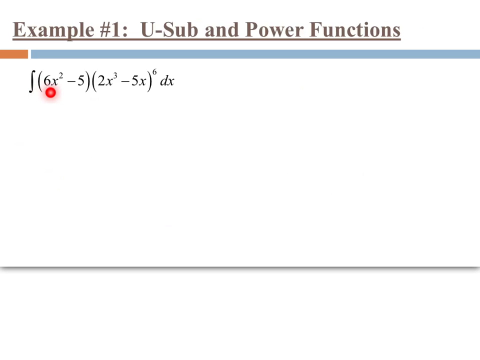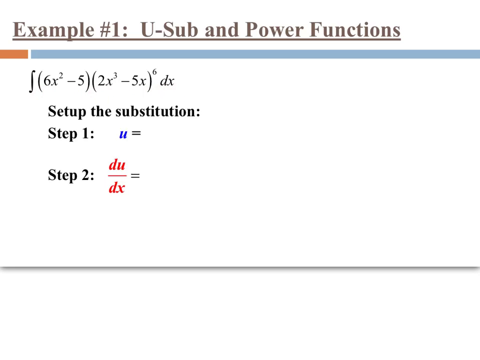Now again, look carefully here at our integrand. If you were to take the derivative of some part of this, would you see the derivative show up somewhere else? Now, if you think you spotted it, then what you want to do is set u to be the part of our integral whose derivative shows up somewhere else, and then take the derivative of it and get du dx, so that you see how you can substitute out the pieces you need. So look one more time very closely. What part of our integral here could you take the derivative of so that you would end up getting something else that shows up in our integral?